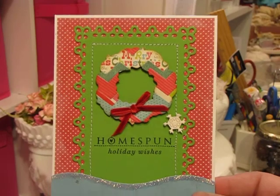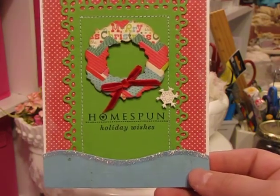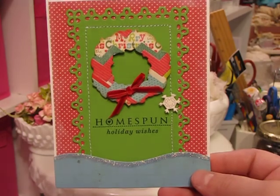This one I sent in for publishing, but it didn't get published. Homespun Holiday Wishes. And it's supposed to be a door with a wreath on it.